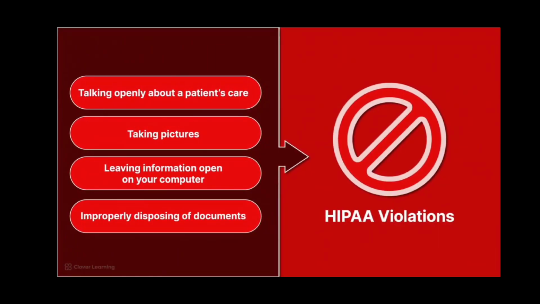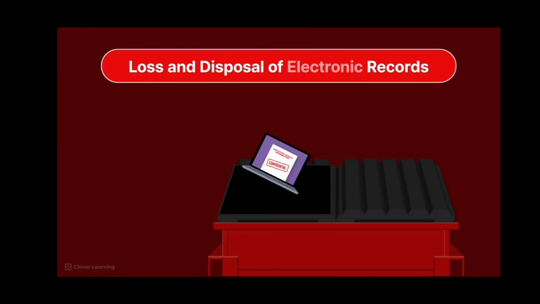In summary, it is important to understand the areas of providing patient care which lead to common HIPAA violations and what you can do to avoid committing these violations. Remember that first and foremost, HIPAA works to protect patients' privacy. So talking openly about their care, taking pictures of them or their charts, leaving their information open on your computer, and improperly disposing of documents related to their PHI all open you up to discipline for violating that privacy. Additionally, be sure you understand the criteria for obtaining consent for procedures, how to encrypt your electronic devices, and where to record patient information so it is secure.